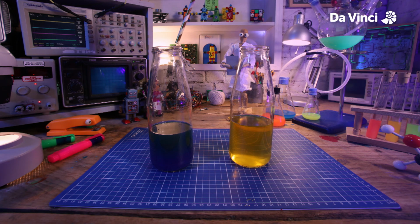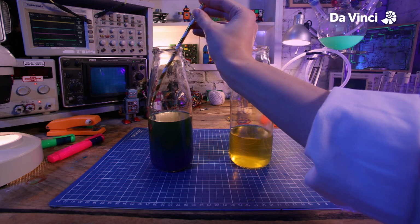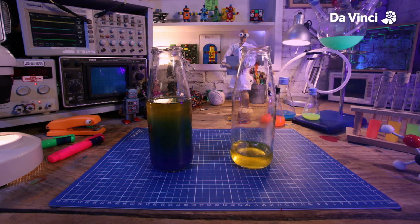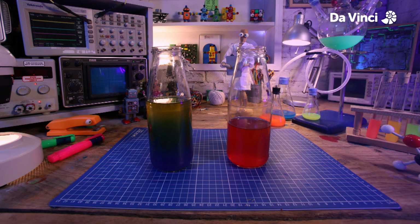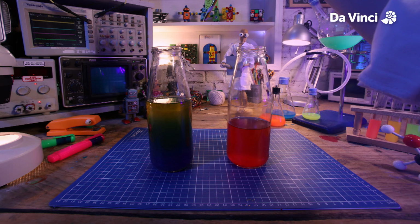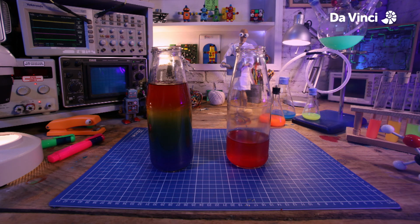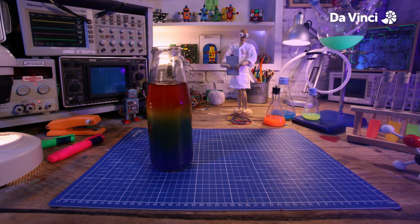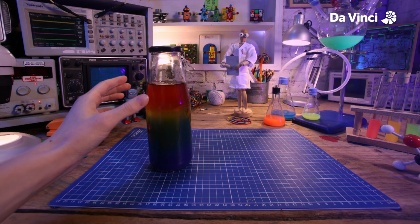You need to do a little bit of blue, a little bit of green, a lot of yellow, and a little bit of red. This will help all of our colors spread out evenly and look really nice, because the yellow is paler than the rest of them, so it's easier for it to get lost in the darker colors. Now we just need to put our lid on and move it to the side.